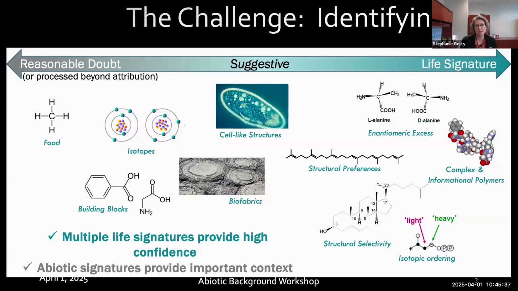So I won't spend a lot of time on this slide. This is an old slide, and many of you have seen it before. But just to show the gradient, the spectrum of signatures that we consider and have continued to consider as the important framework of being able to tell the story of what is a biosignature, and what is our confidence level in identifications that we make, from understanding the raw materials and the nutrients and the food, all the way up to informational polymers that provide the complexity for coding the details of biology. So let's go to the next slide.